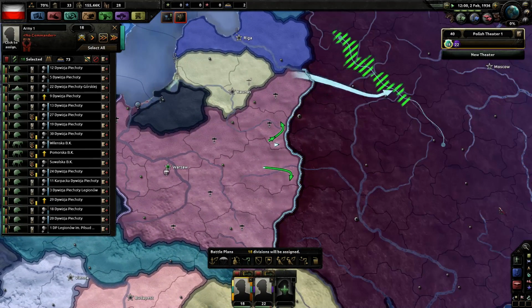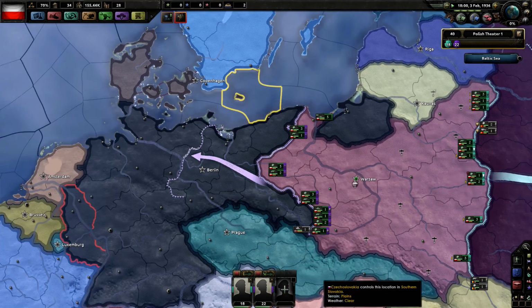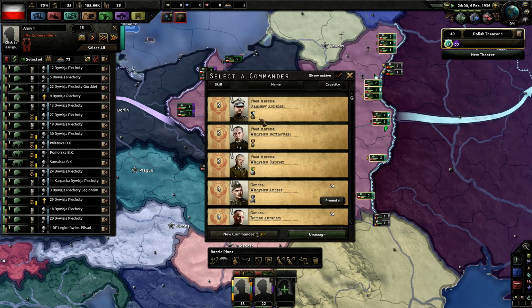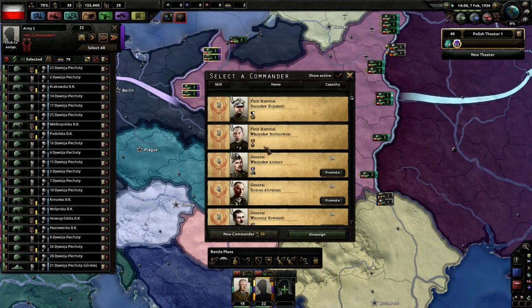Let's just give you a front line, just so you accrue bonus. Have we got any generals? We have. We've got loads. So we're going to want a field marshal. We've got 3 field marshals. Max planning plus 10%. That's good.